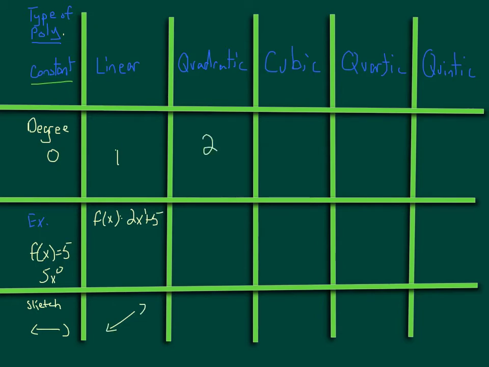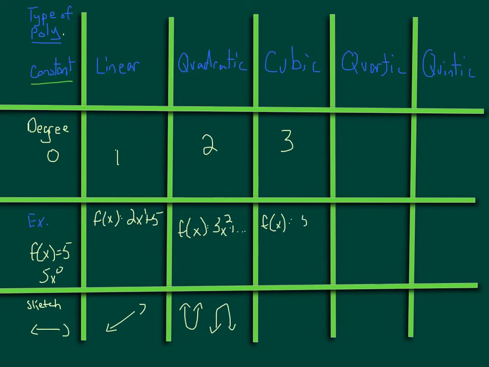Degree 2 would be a quadratic polynomial, and this would be f of x equals 3x squared plus something. The point is, the highest power you see is 2. And it looks like a parabola if you graph it. Could face up, could face down. And you should know that from chapter 1 as well. If you have a cubic polynomial, the highest power you see is 3. It means you have 3 zeros. They might be real or complex.